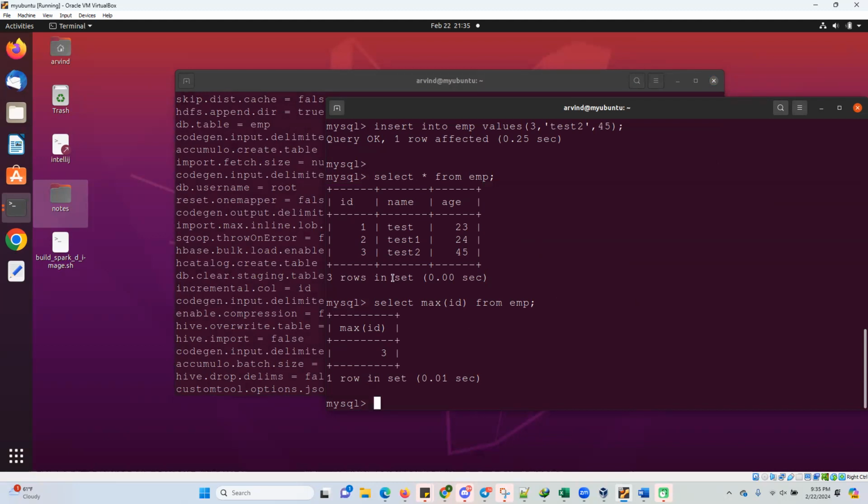So first time when I do the import, what will the last value be? It will be 3 only. It is a first import without incremental, so it just loads the entire data. Now 3 records are there, so it becomes the total number of records.